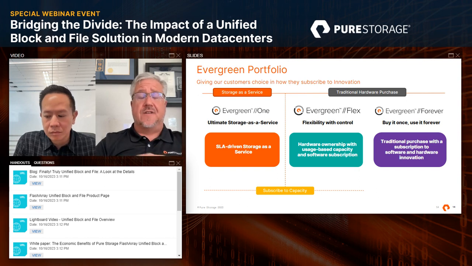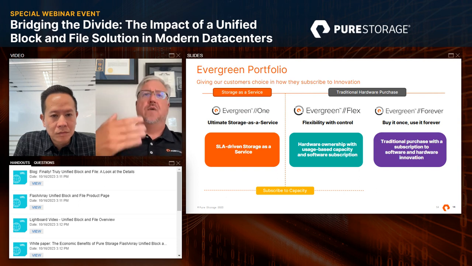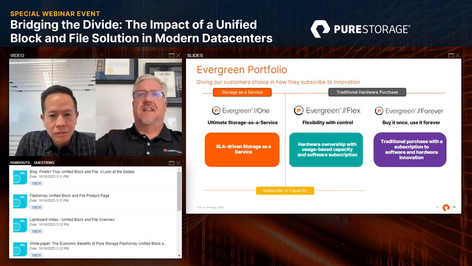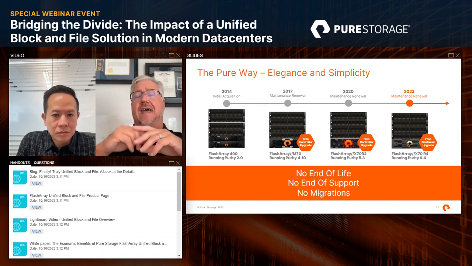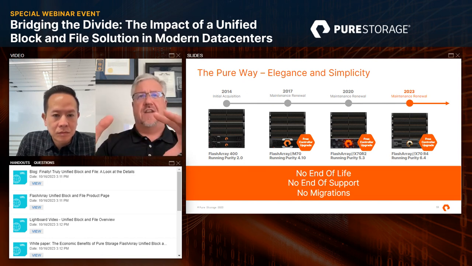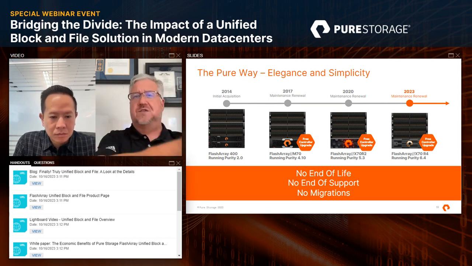And we've got 3 different types of Evergreen subscriptions. You could do SLA-driven storage as a service. You could buy the hardware and then do capacity-based subscription for the Purity FA stuff. And then Evergreen//Forever is buy it once, use it forever. One of the advantages to that is as you get hardware refreshes, we come in and we refresh the controllers or the DirectFlash Modules or the things that have advanced when the platform advances. And that's really where I'm heading here on this, is that I talked about how legacy storage is very built around the concept of hardware being the most important part of storage.